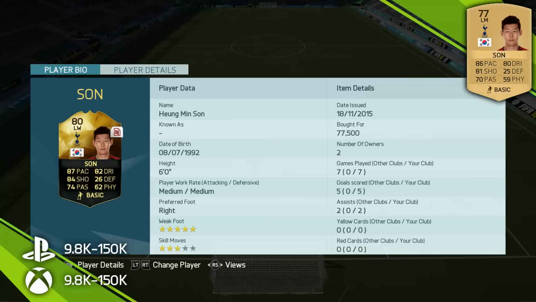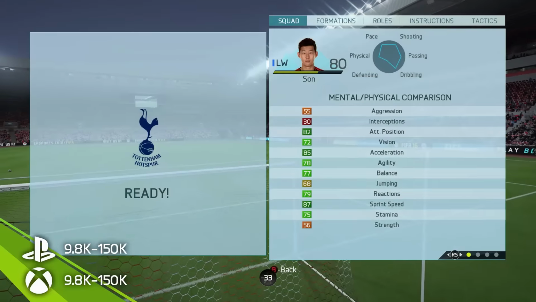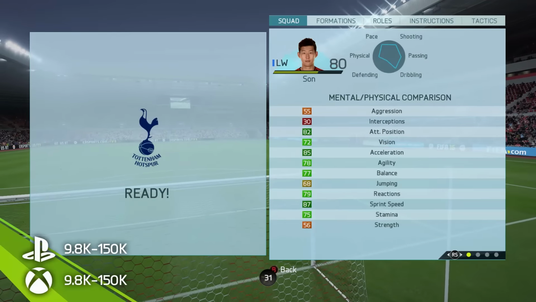Anyway, in the 7 games I played with this Son card, he scored 5 times and got 2 assists. And in some games, I've got to say, he was great. In others, not so much, and he did disappear at times. However, once this guy gets going, he can score some great goals. That 5-star weak foot is very useful, and overall, he's a pretty fun card to use.